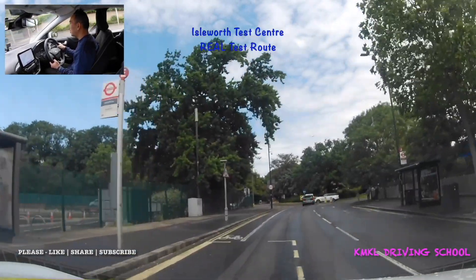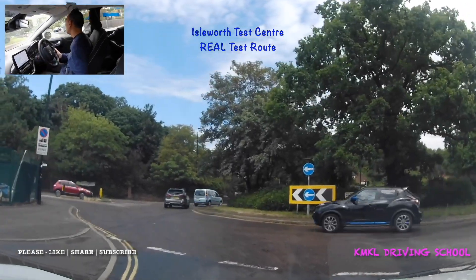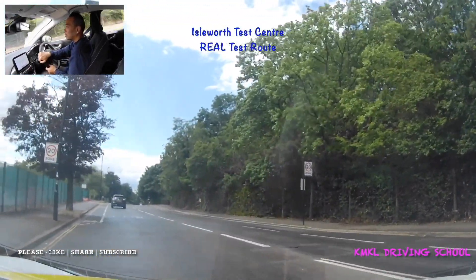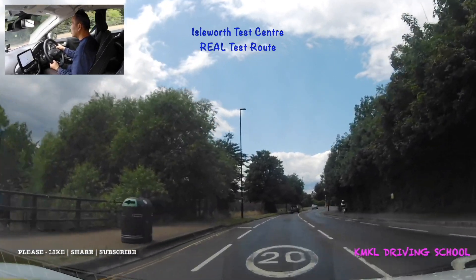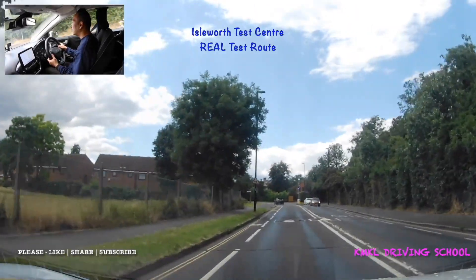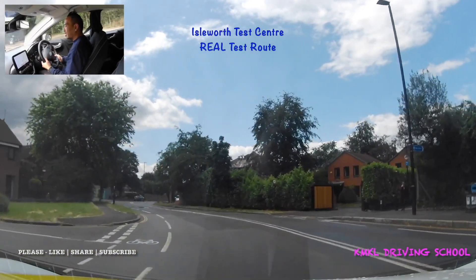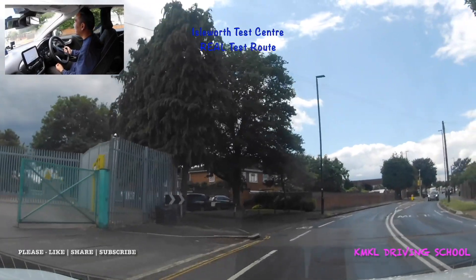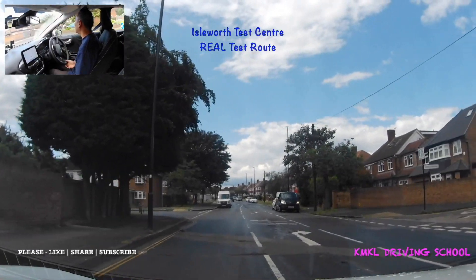I'll be taking a left turn at the roundabout — checking middle and left mirrors, left signal on. Getting closer to the roundabout, checking to my right — a motorbike is coming but he's come off the roundabout. The person coming out of Tesco's was taking the first exit so no problem for me. Carrying on around the bend onto Witton Dean — speed limit still 20 mph. I'll be taking the next road on the right hand side, coming up after a couple of bends. Checking my rear view mirror — the van driver behind is still very close.